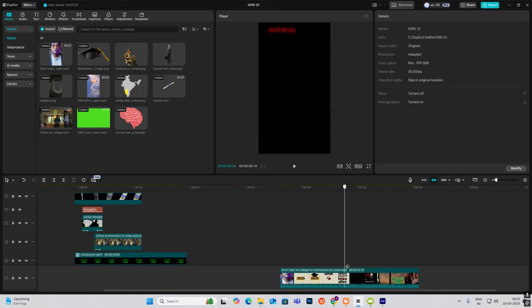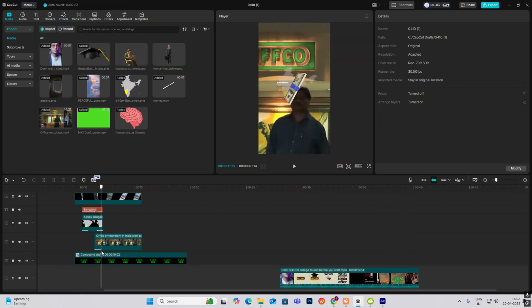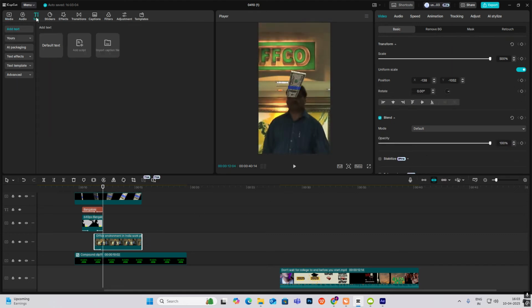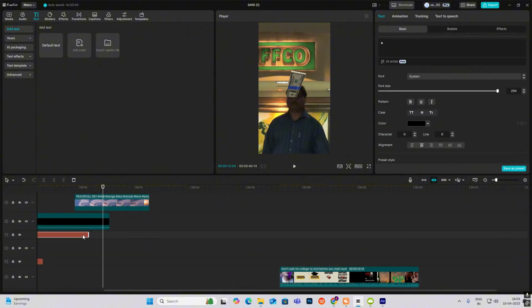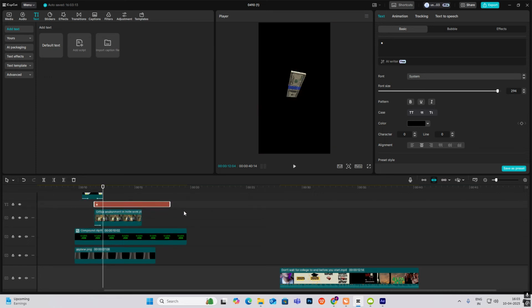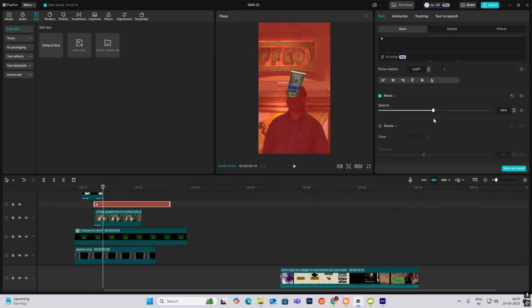As you can see this blinking animation, it's very simple. We already have the background, so we'll bring that, put it above and make it red this time.